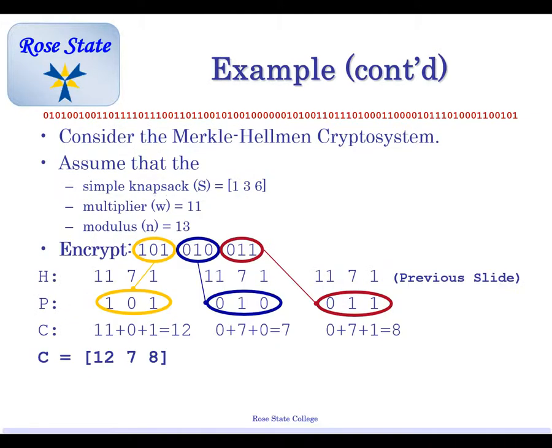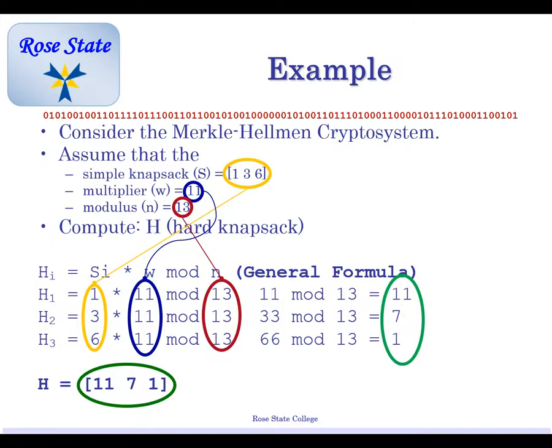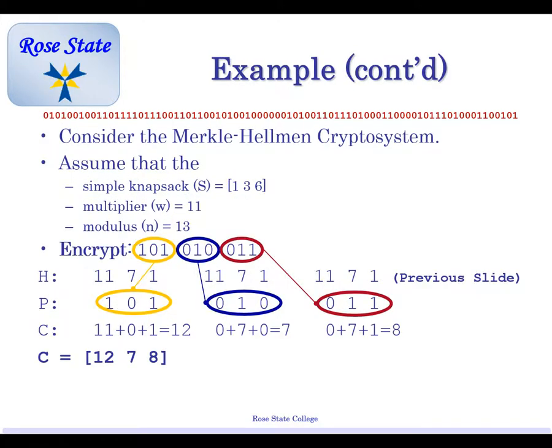Okay. All right, then I say encrypt the number. Remember, we got the hard knapsack there. Now we encrypt it using our hard knapsack 11, 7, and 1. We get our ciphertext, so the answer there would be 12, 7, and 8. And there is a practice assignment. I hope you're all doing the practice assignment. It's going to be very critical when you get to AES, because if you don't understand the practice, you're going to screw up the assignment.